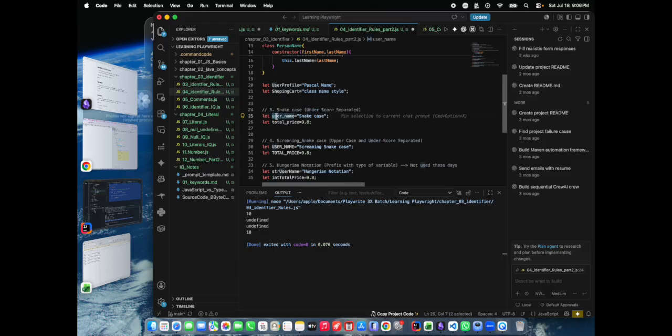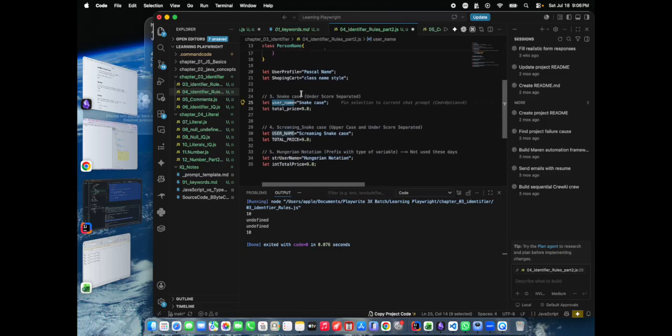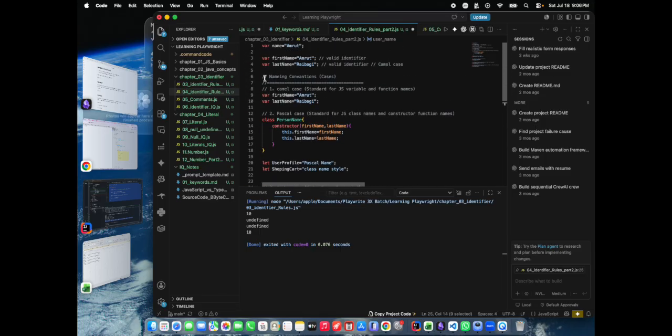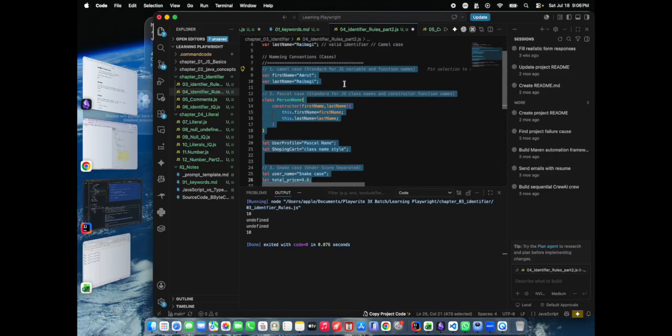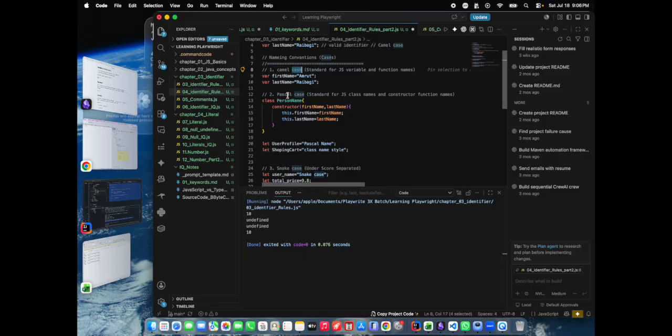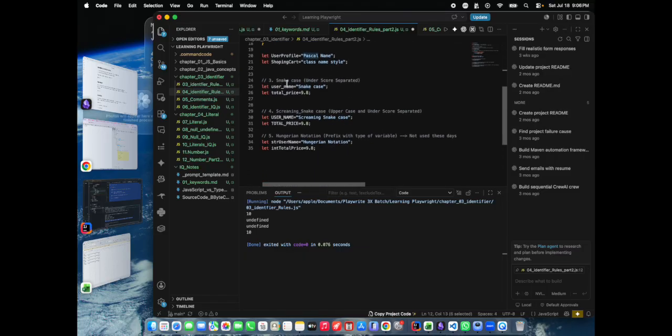If we write user_name, this will be called snake case. These are the three major and important types which we use: camel case, Pascal case, and snake case.